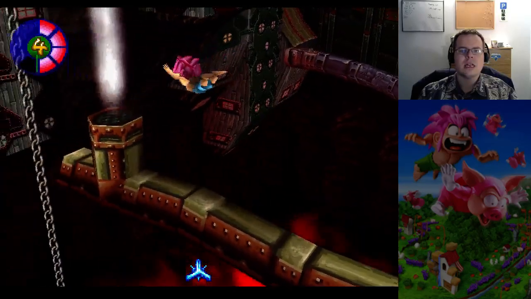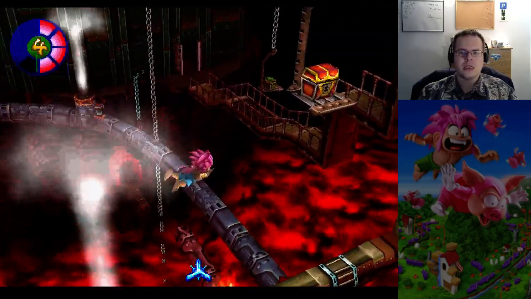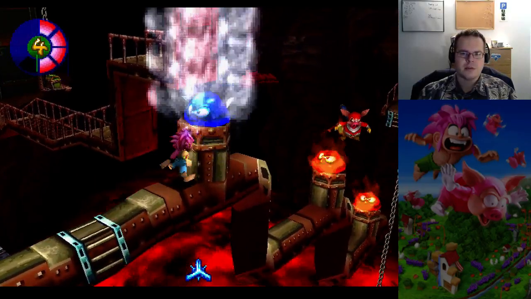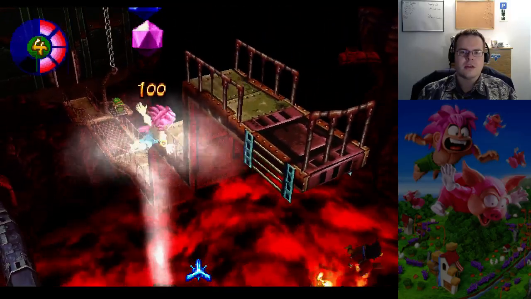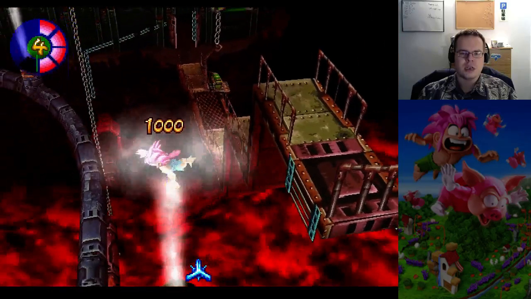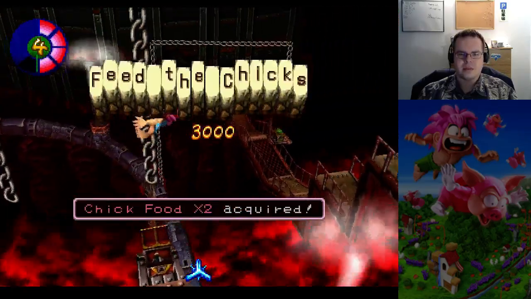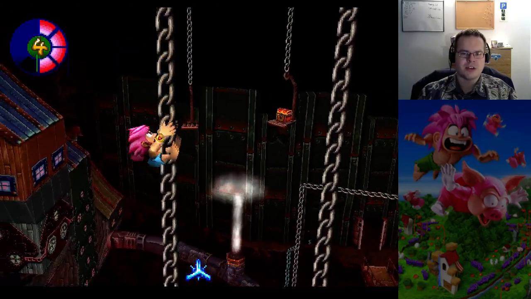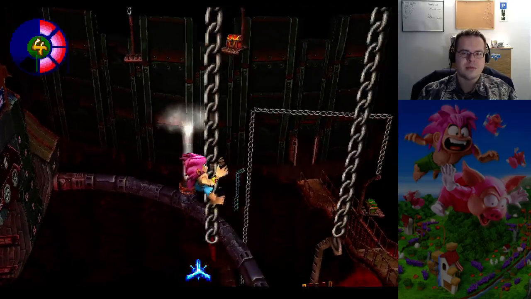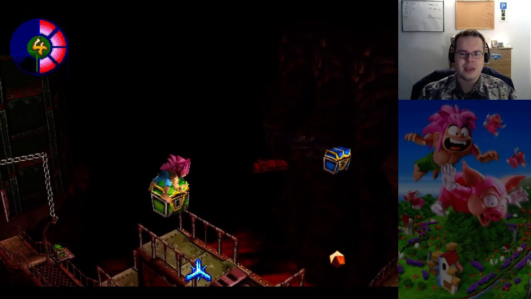Oh! Come on, you can do it, Tomba. Okay, maybe you can't. What about this one? Ooh, this seems a bit more promising. Hey! Oh, we got chick food. Okay, now we gotta feed the chicks. First we gotta hatch the chicks, then we gotta bring them to the nest. Then we gotta feed them. See, like I said, always multiple steps with these quests in this game.